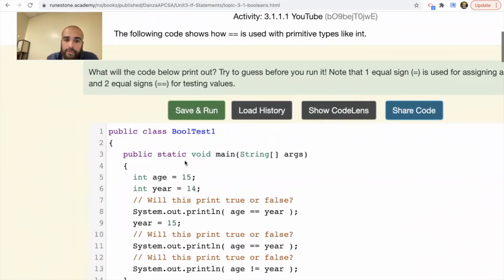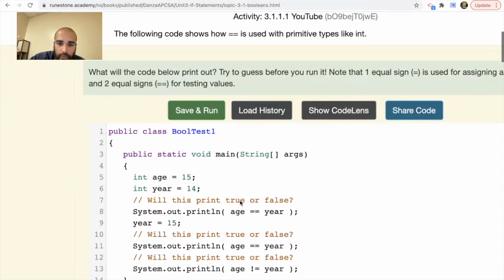All right, so let's look at this. We have a class called BoolTest for Boolean test. We have our main method. We have an integer variable called age, and we've assigned it the value 15. And then we have an int called year, and we've assigned it the value 14.